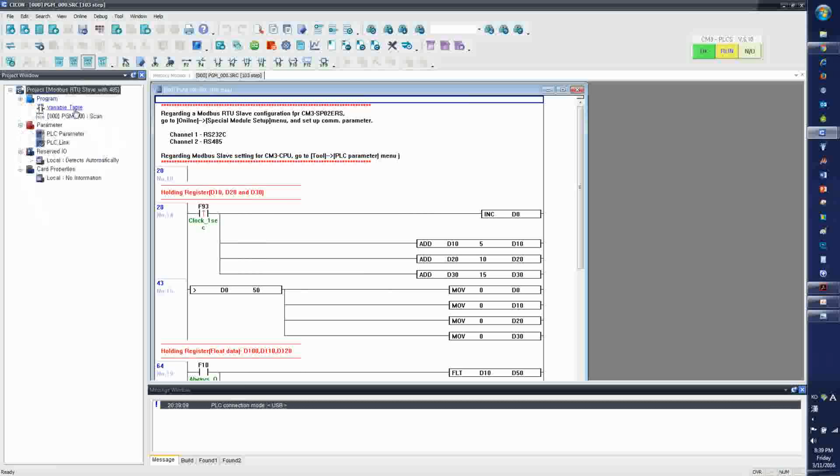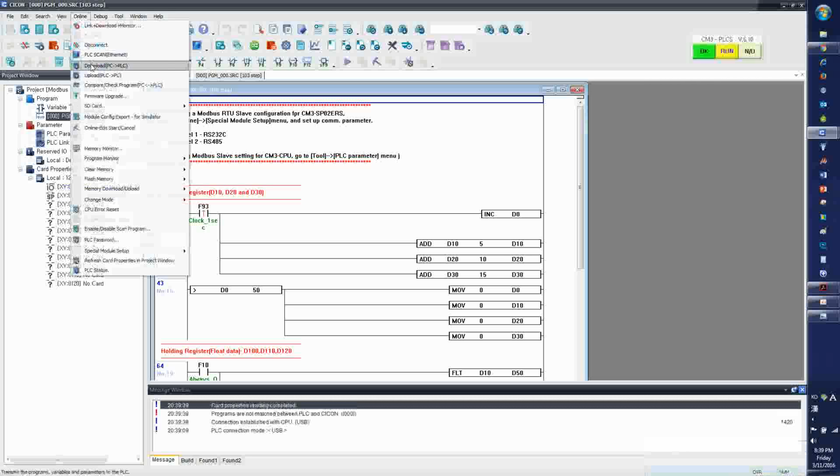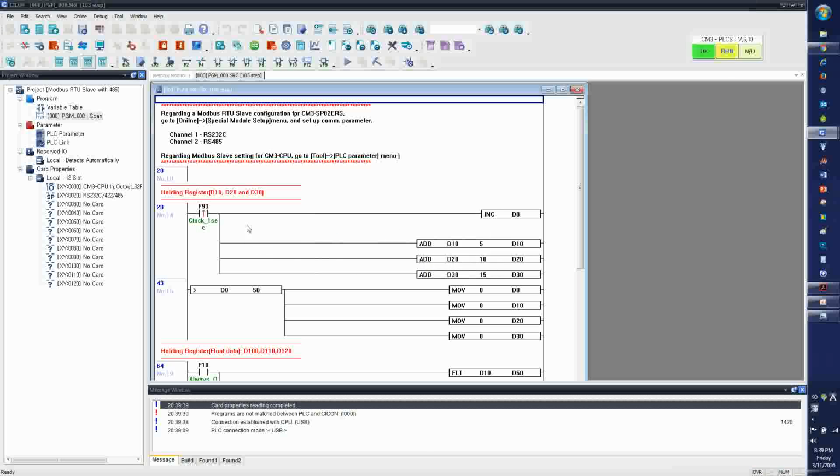I have the scan program ready, which is given from our website. I make the connection, and then I'm going to download the program.